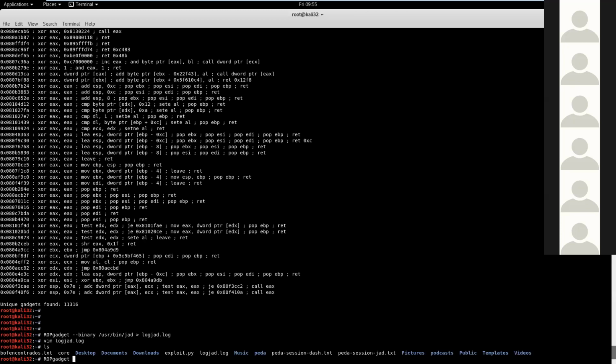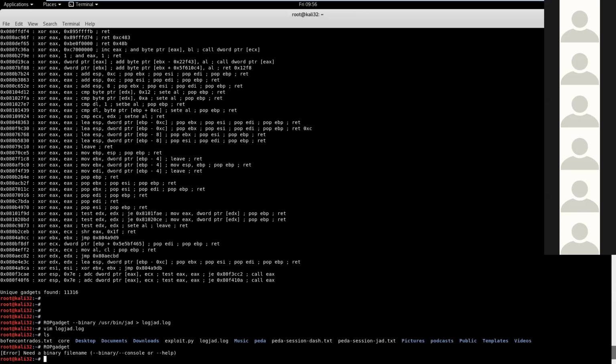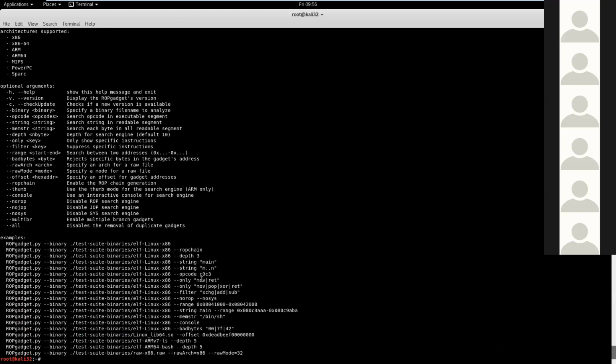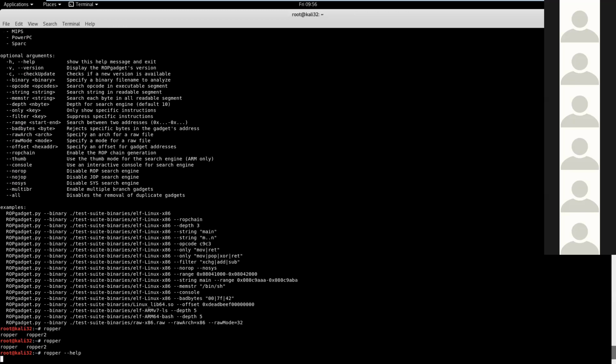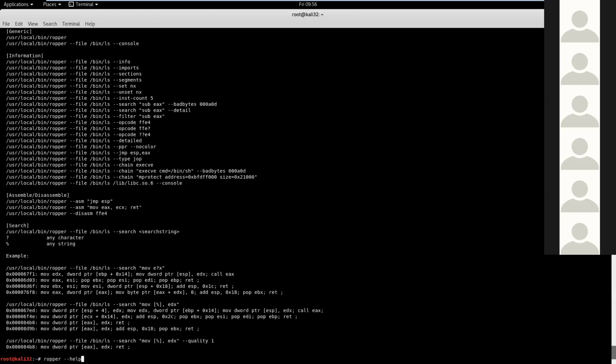return-oriented programming. So if you want to create the ROP chain automatically using ropgadget, it is --binary, and then the binary. And wait, I'm going to show you first. Ropper instead of ropgadget, yeah. So ropper is the same type of tool.